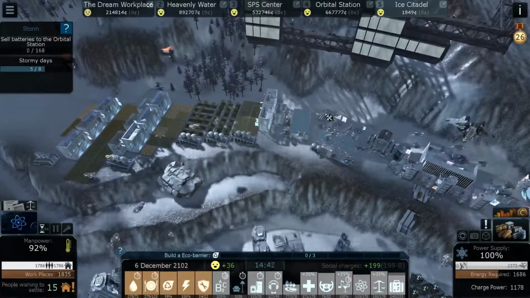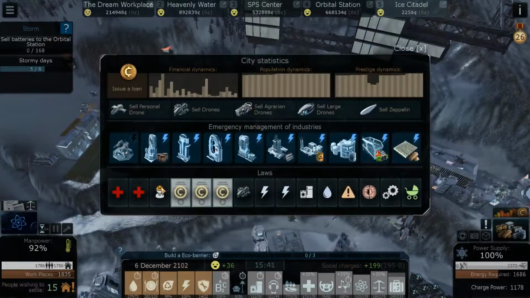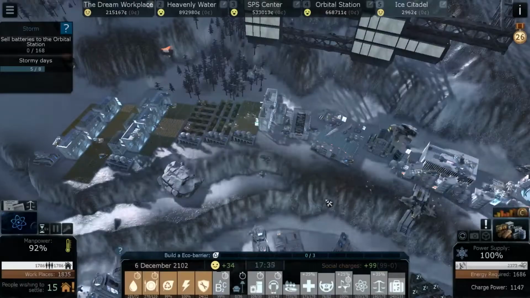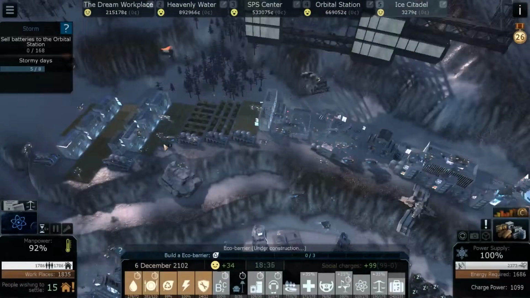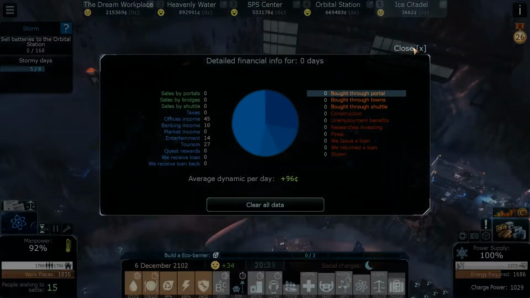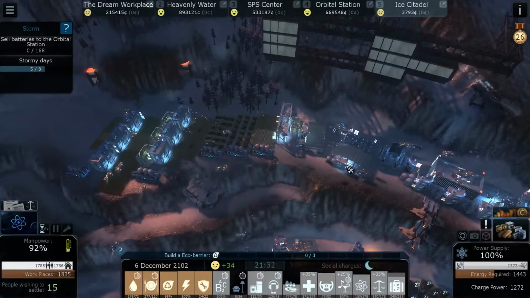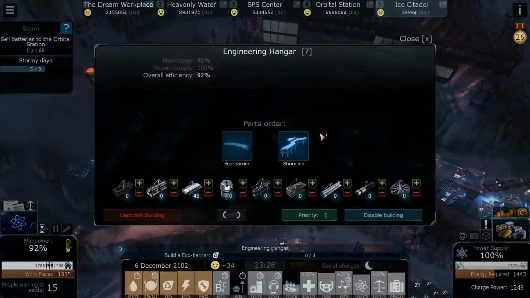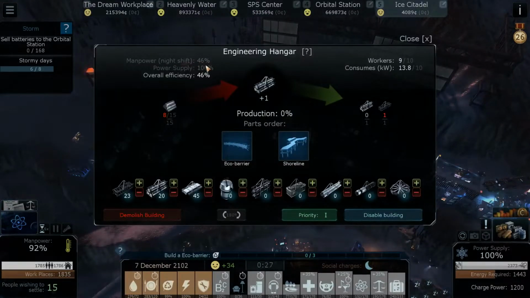If you wanted to speed up the production of matter, I could sign this law. It's gonna cost me a lot, but right now I don't need to make so much money. Actually, we could check it again. Let's clear all the data at 8 in the afternoon. We made 2,500, now we're gonna make less because we have signed that law. But now you can see that this is making 46% production instead of 14.